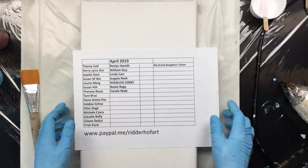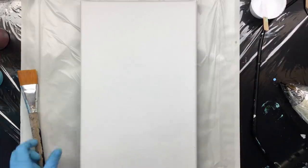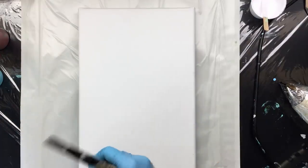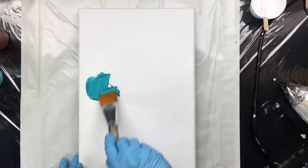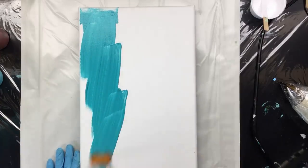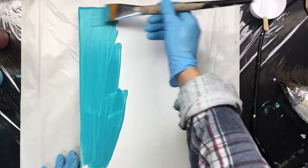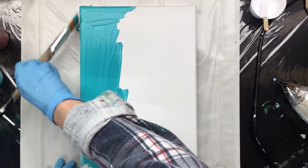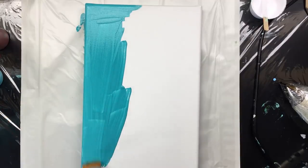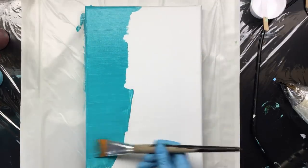Thank you very much — April 2019 — I'm very happy with you guys. I'm going to be doing an abstract on a canvas, just to start off with. I'm going to pour some paint on here and I want a nice turquoise color to start with. This is mixed paint — the same paint I used to pour with — and you can see it's pretty thin; it shows a lot of what's underneath, so I have to make sure I do it evenly.